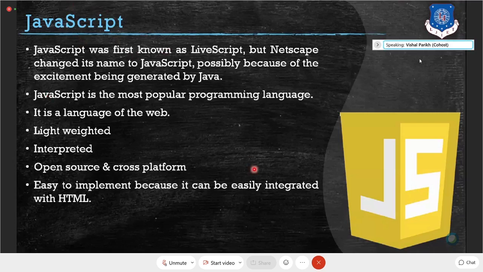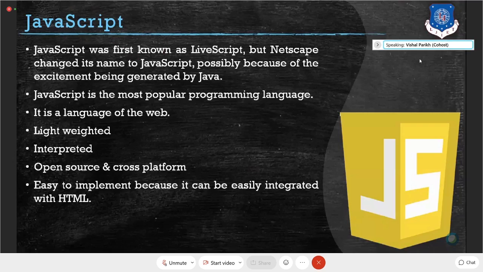As an instance, in Java you have studied different OOPS concepts, that is inheritance, polymorphism, and so on. But in JavaScript, there is no requirement of these concepts. So the major difference is you don't require knowledge of OOPS concepts. If you know them, it's fine. Another major difference is that for executing Java code you require the JVM and so on, while JavaScript doesn't require it.